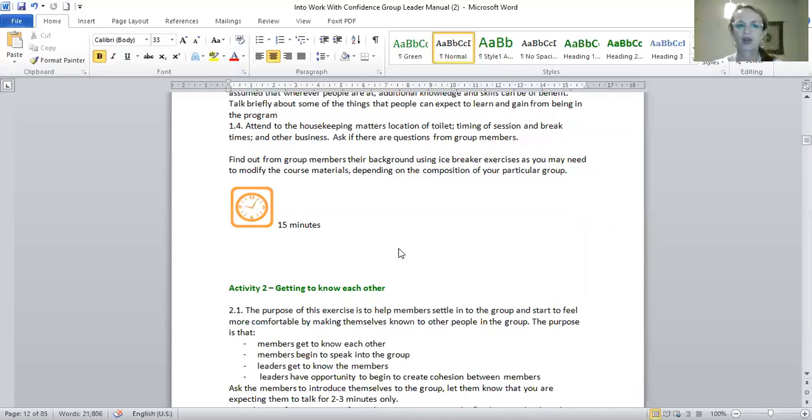The tension for every group leader is always the content or what we're meant to be doing here and the time we have available. So you need to be wise about this. That's why I've said earlier that you need to have a session plan that guides you through the day, that tells you wherever you are, it tells you how much time you have and where you should be up to.